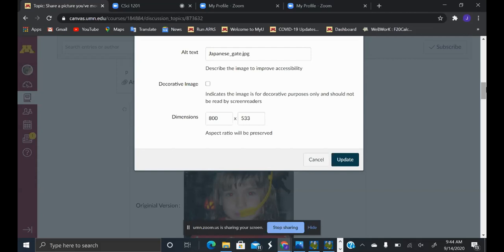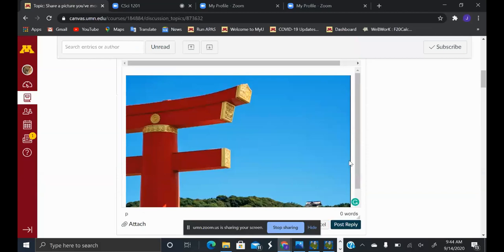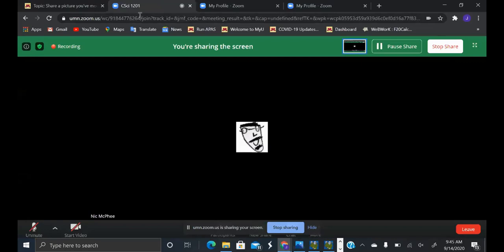And then if you wish to change its size, you can in the dimensions. Those will default to the actual size of the picture, 800 pixels by 533 pixels. But you could say, oh, I want it to be 400 pixels wide, so it's not as big. You could change that here. When everything looks good, hit the update button. And lo and behold, there's your picture. And then you can put text around it and paste in code and do all the stuff. But uploading a picture is actually not super obvious in Canvas.